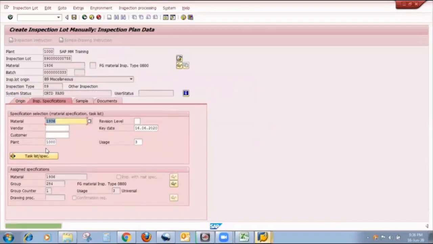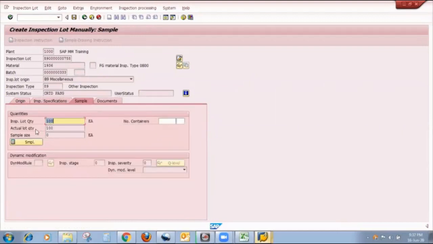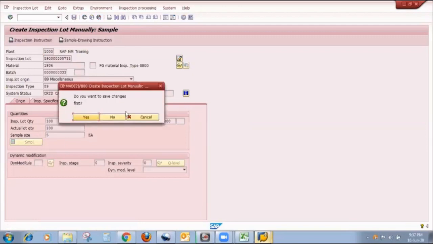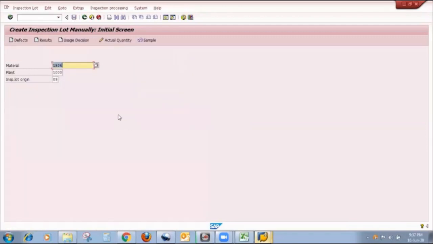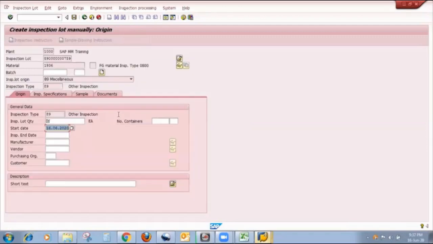So here I assign the task list specification. Now in the sample tab, I click on sample calculation and now my inspection lot quantity is 100. So though my inspection quantity is 100, my sample size is still 5. Again, I will not save this inspection lot. I will create one more inspection lot with quantity 1000.